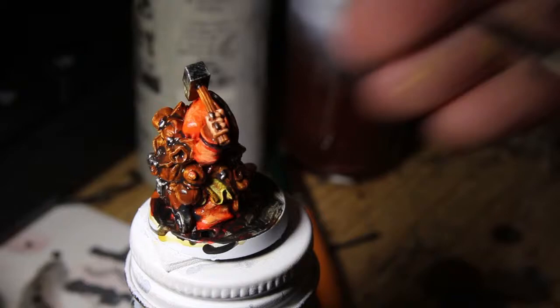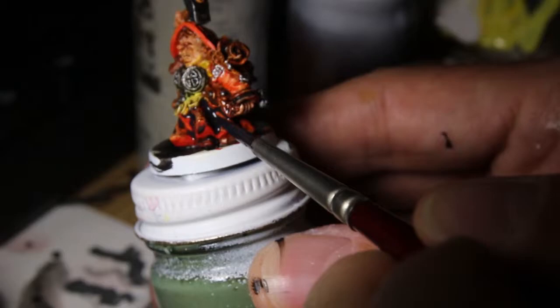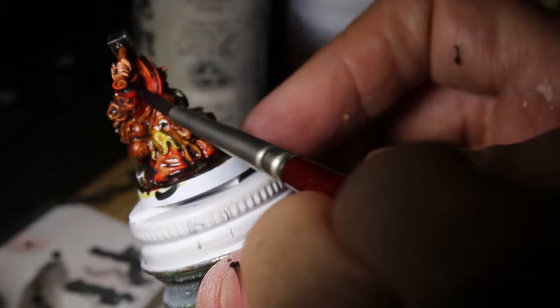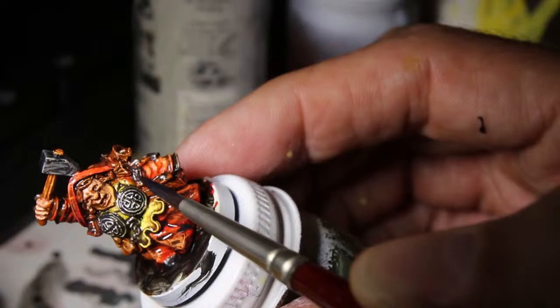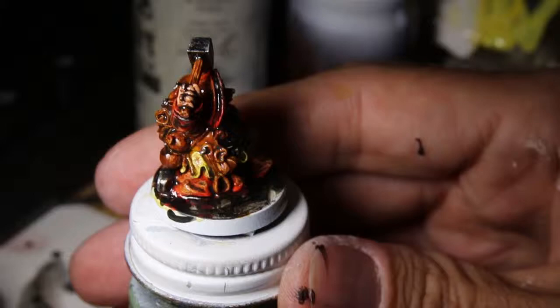I'm still tweaking my camera setup. I find I didn't zoom in on the action so much in this one, which made it easier to keep everything in focus — so compared to my first miniature painting video, everything is much more in focus. Now, I know what you're thinking — good God, I'm putting on too much black paint. Don't worry about it. It's a black wash and I'm going to take most of it off afterwards with a wet brush, which will suck the paint back off.